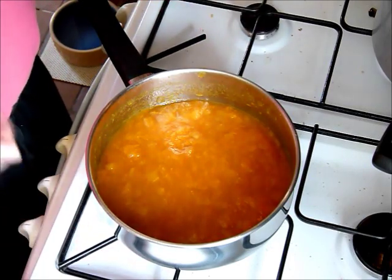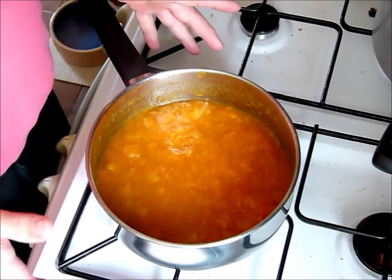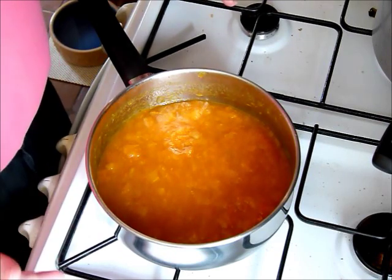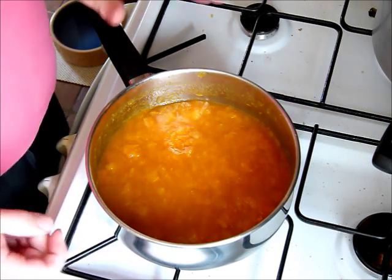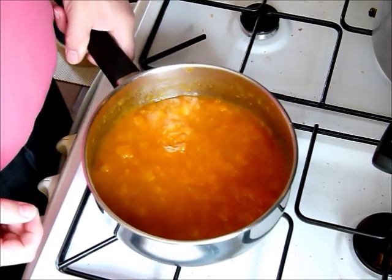And so all you have to do is swallow your pride and add a bit of liquid pectin, and you'll have lovely tasty jam. Keep boiling it away, and you've wasted your money, your time, and it's a disappointment. So what we need to do now is transfer this to a larger saucepan.